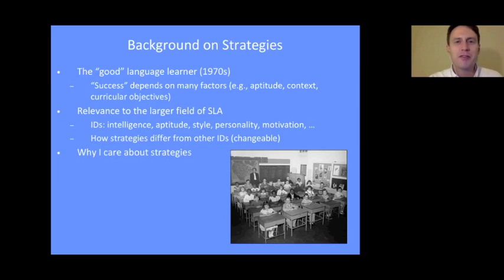And that research kind of fell through because as people got into it, they realized, oh wait, and you guys I'm sure know this from your own experience as language teachers and learners, that being a successful language learner really depends on a variety of factors. It depends on aptitude and context and curricular objectives and a number of things, different factors that interact with each other.